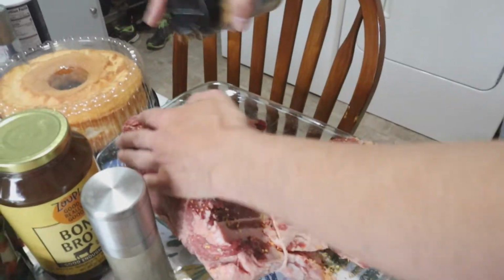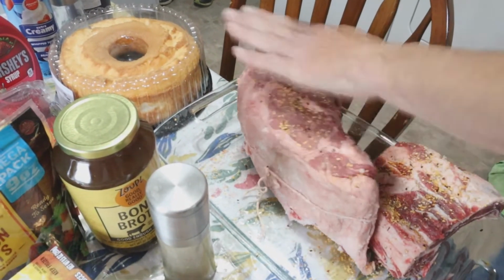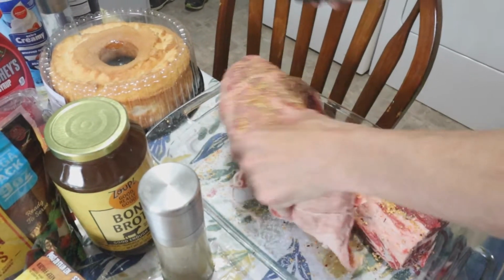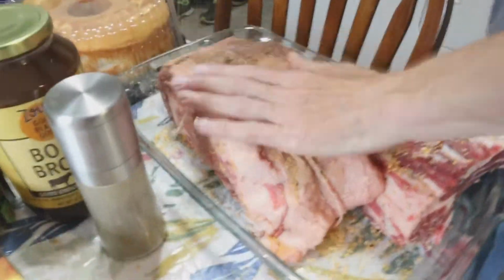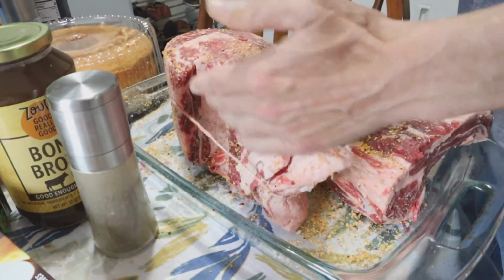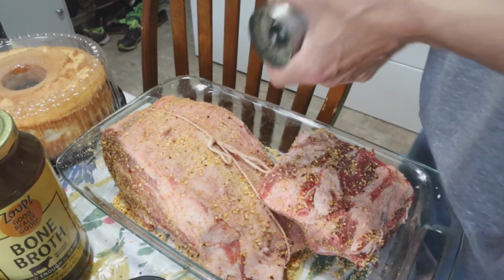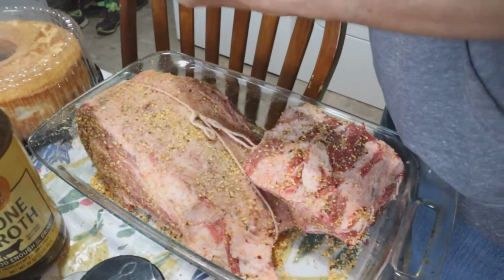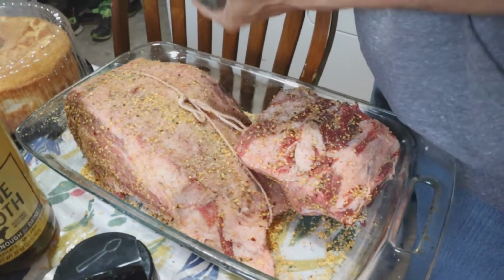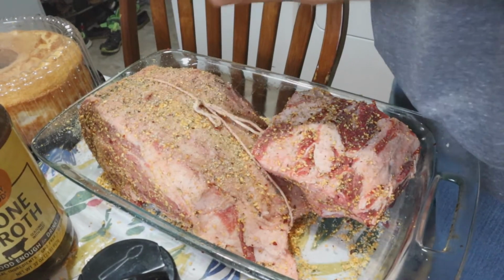We gotta get cooking. So I'm putting on a garlic and herb seasoning on top of what I just salted. I'm just gonna smack that meat. Always play with your meat daily. I'm just gonna cover it with garlic and black pepper. We keep this pretty simple, you know, 3 to 4 ingredients. This is not rocket science. People can overdo prime rib and throw too much on it, and you kind of just lose the flavor of the beef.